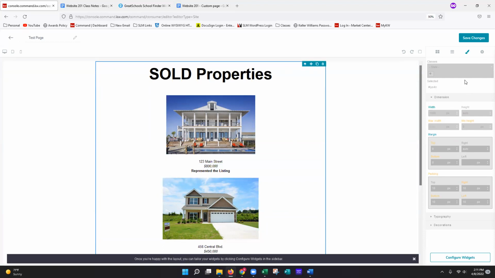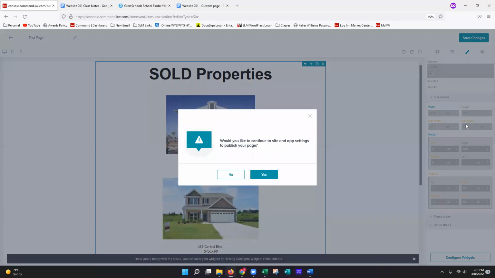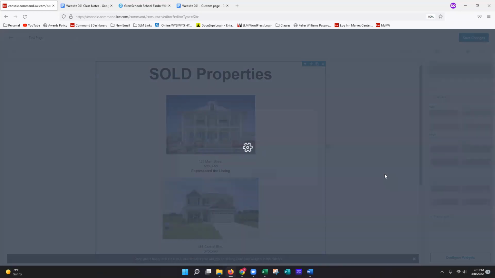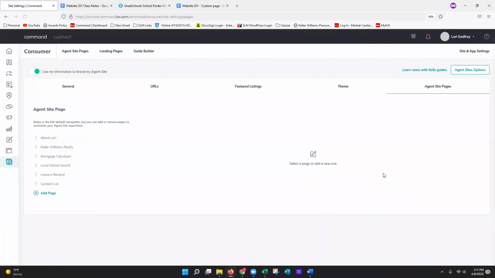And I'll go ahead and actually save this and make it a live page so you guys can see it. Once you do have everything added, we'll do our save changes once more. This time, because I'm only doing the one page, I'm going to go ahead and click yes. And what that does is it drops me exactly where I need to be in order to make that page live. So that's the difference between clicking yes or no when you're saving those changes.